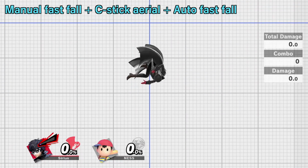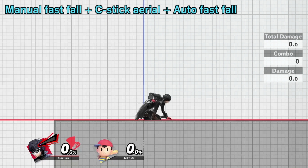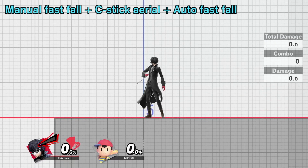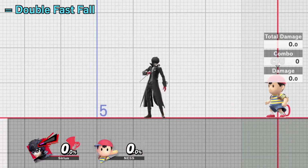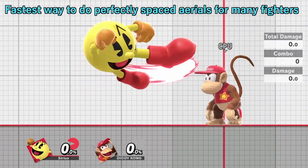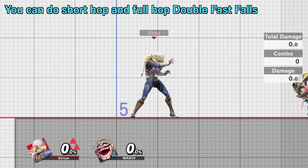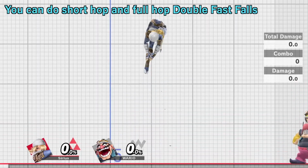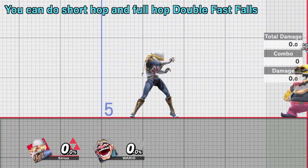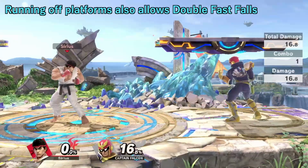The first fast fall will be cancelled by the aerial, but then the auto fast fall kicks in and makes you fast fall again. This is what makes it a double fast fall. For many characters, this is the quickest way to do a perfectly spaced aerial. You can do a double fast fall out of a short hop and a full hop.